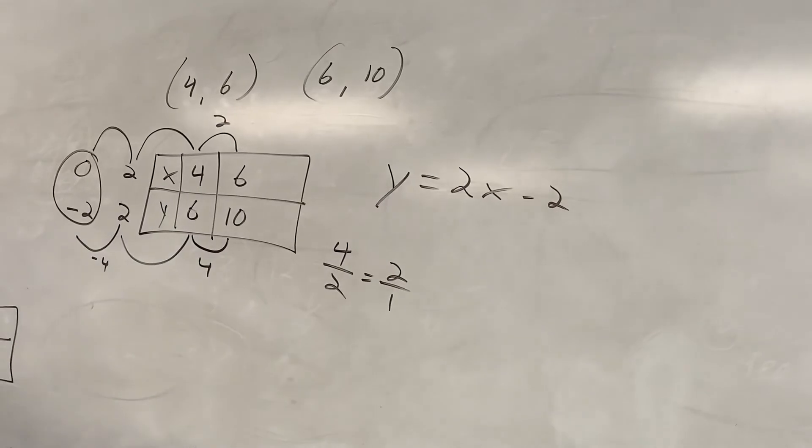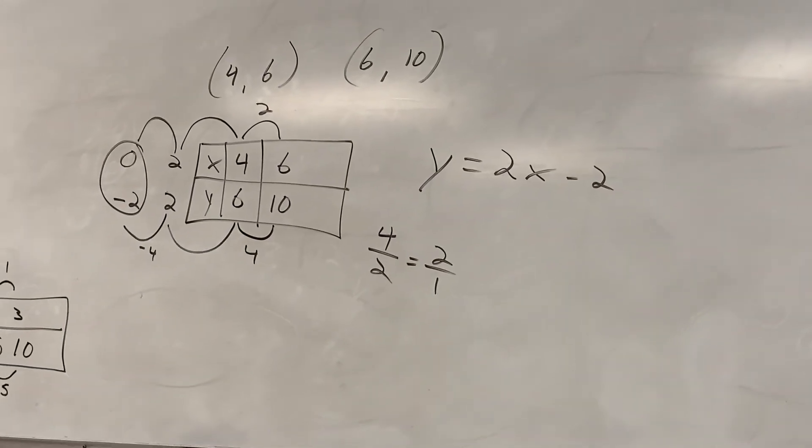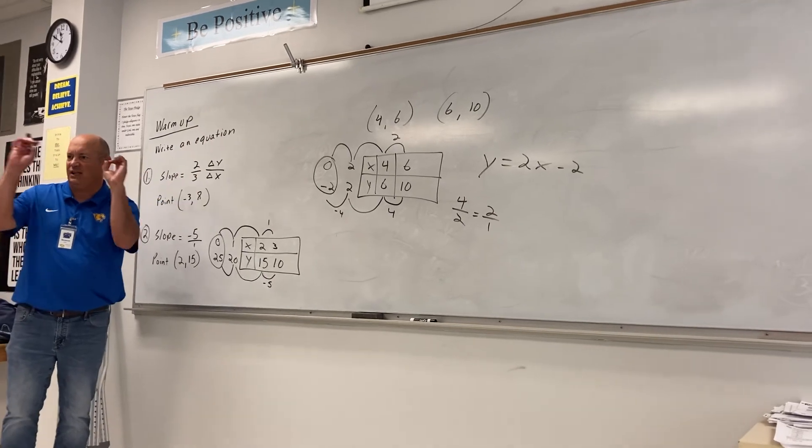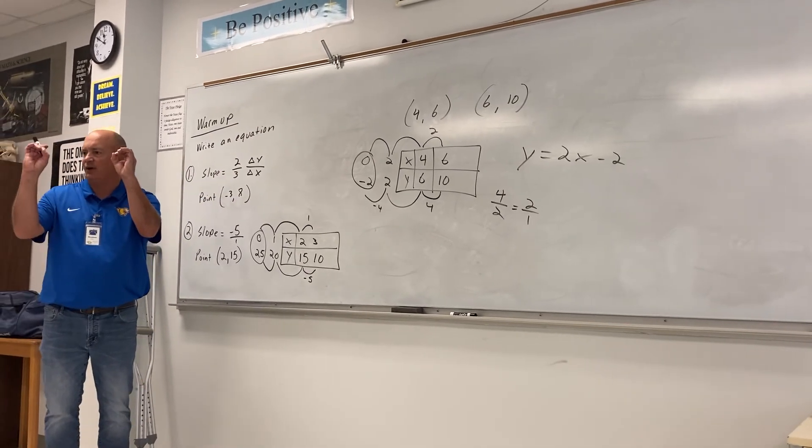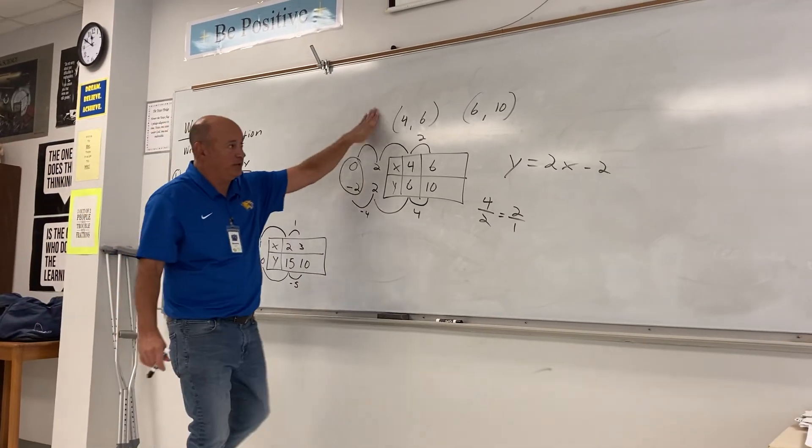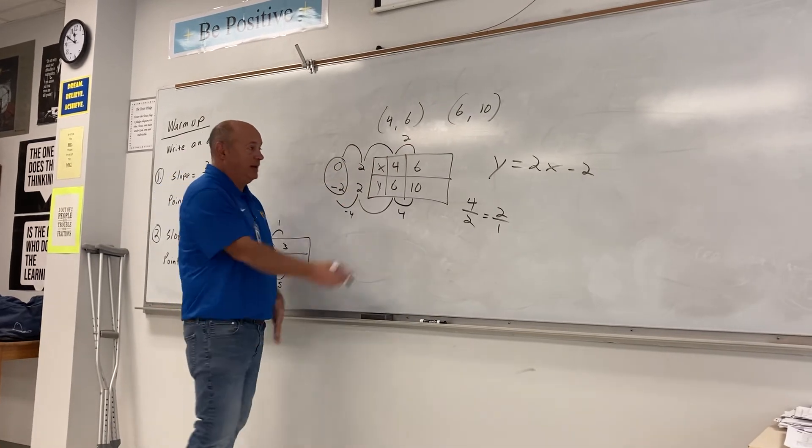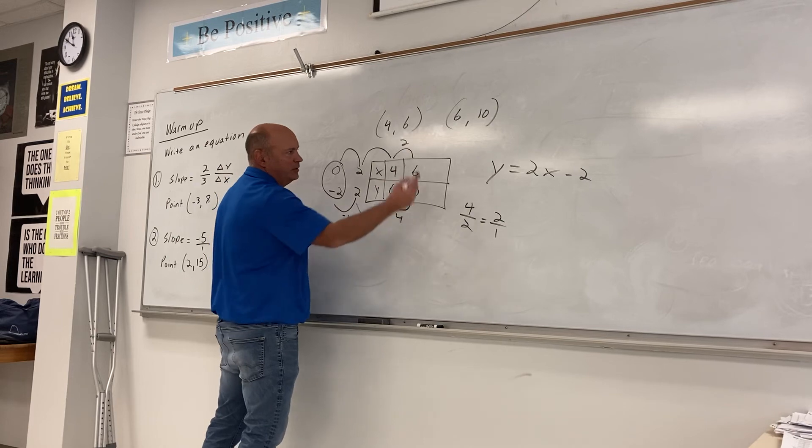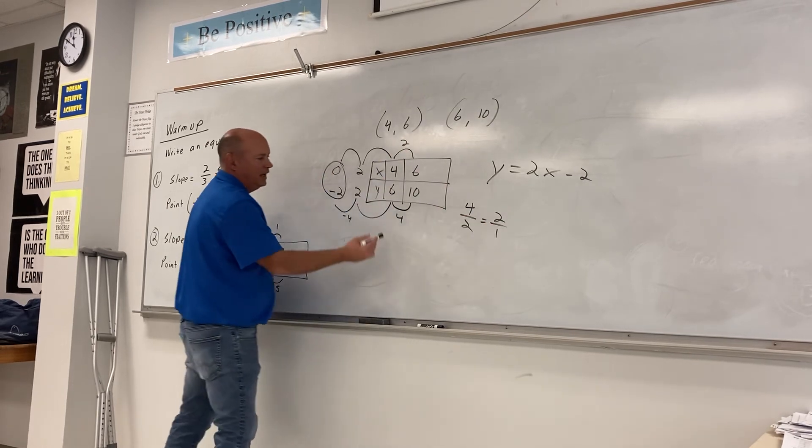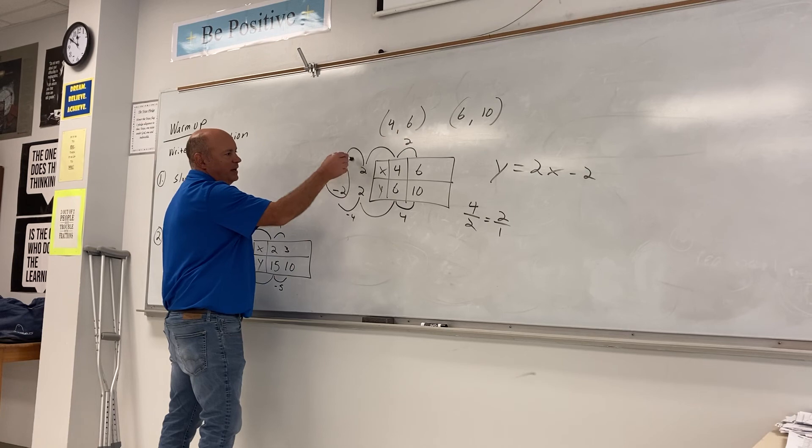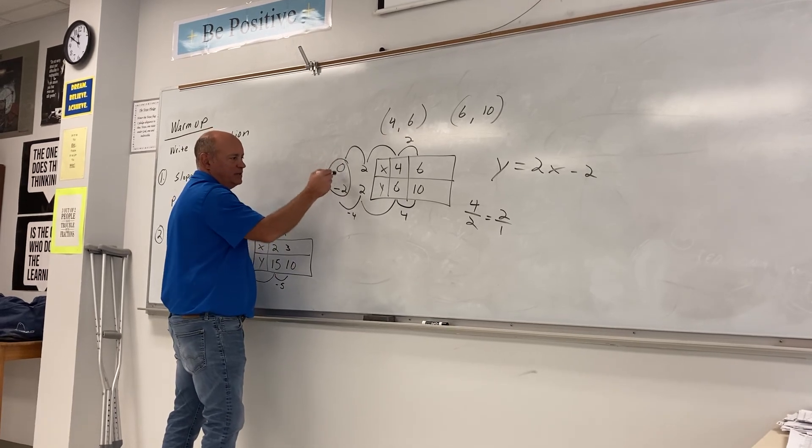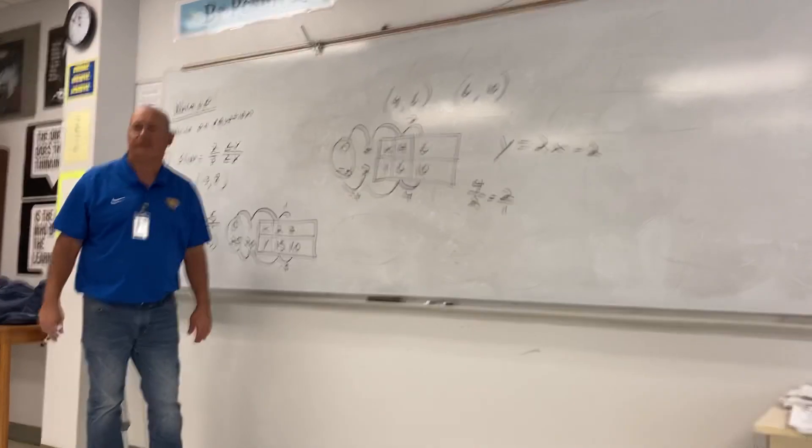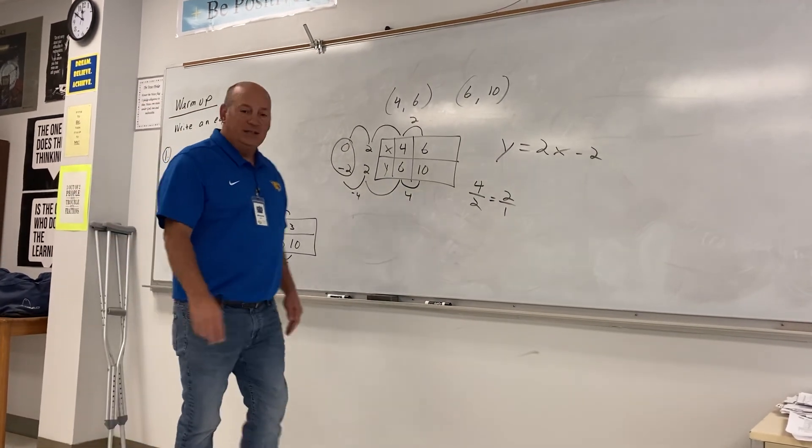Okay. If on the review, they give you like a point and a slope, make a table, count back until you hit zero. That'll be your Y-intercept. If they give you two points, do the same thing. Make a table. And you can find the slope pretty easily from the table. It turns out to be two over one. And then count back four, count back four, count back two, count back two. There's the magic number that goes right there. Any questions? All right. Take a look.